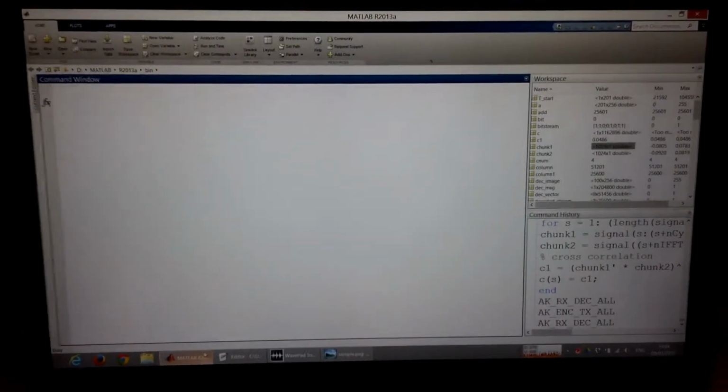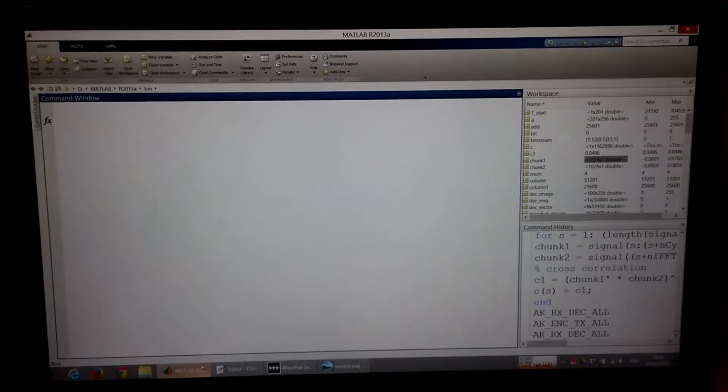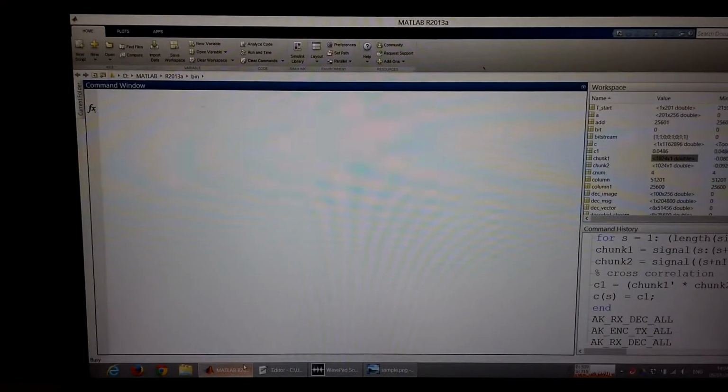There was a huge truck that passed by, I think that might ruin a huge chunk of the image, but let's see how it is. I will just fast forward this video until the results are displayed.